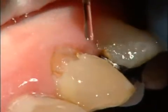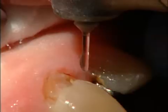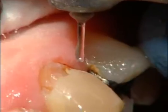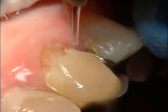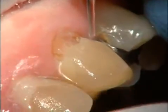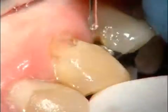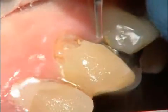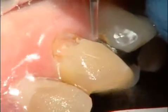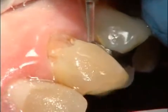After removing the old composite and decay, it's easy to go in with a T4 tip, 2.75 to 3.25 watts to place retention, mesial and distal on the incisal angle. Again, noticing that I'm parallel with the adjacent amalgam.